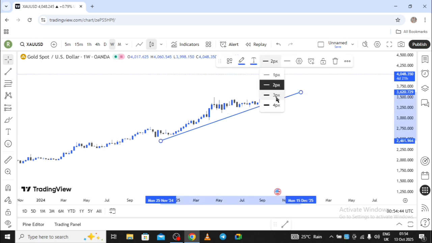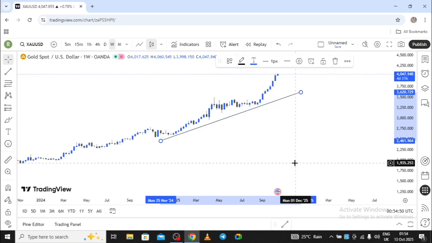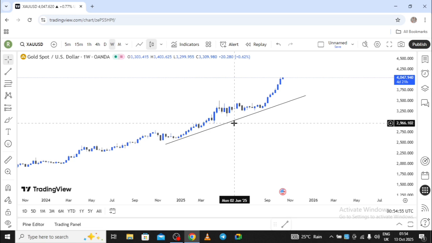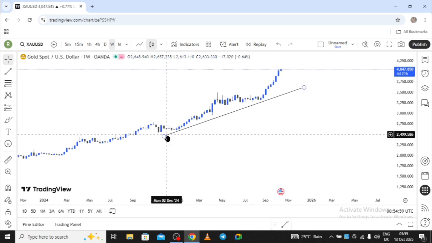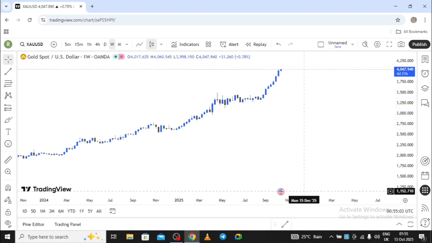You can make it thinner, maybe change it to black or red, depending on the color you want. That's for the trend line, and when you add it as favorite, it appears in this box right here.